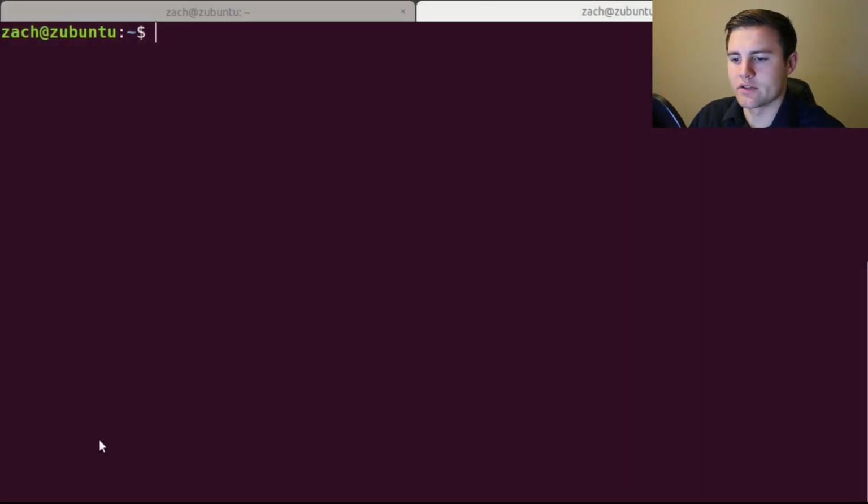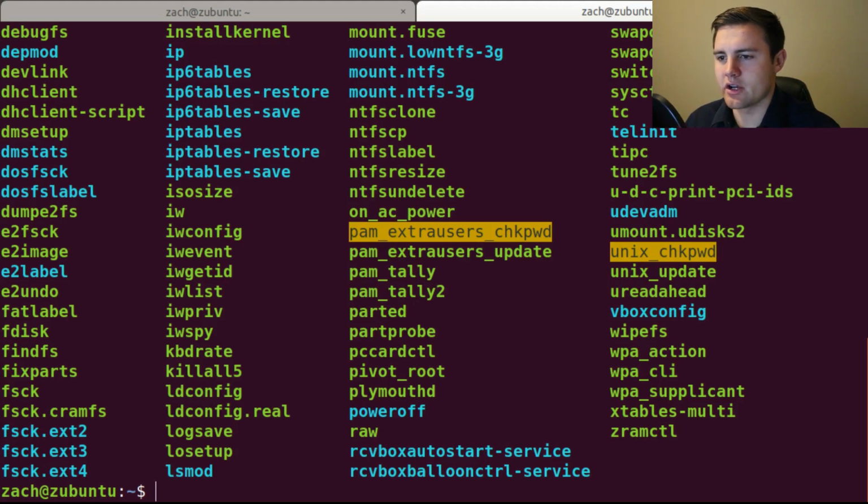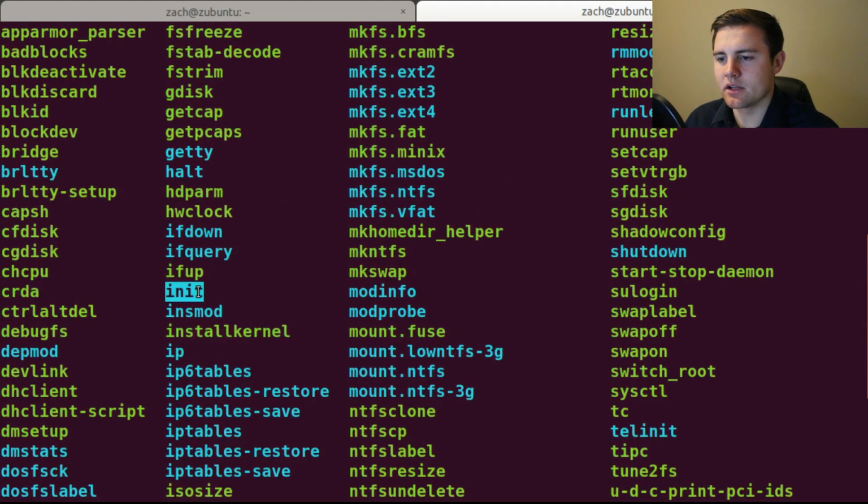I'll just go over to the terminal here. It is actually stored in /sbin, and you can see I have this init script, which is what we call systemd. This is basically the script that starts the entire user space, which contains all of the programs and processes that a user can run and that applications run on.